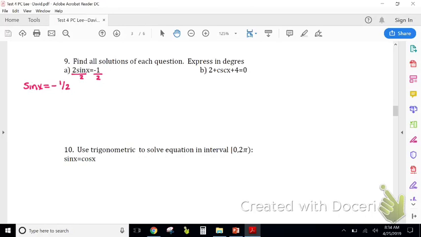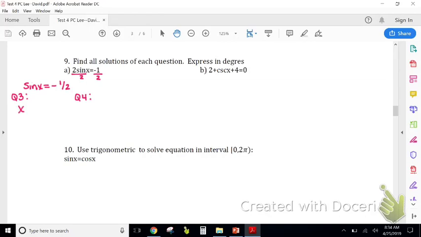And this is where we have to figure out what angles we're in, but we're finding all solutions. So before we found it in radians and we put plus 2 pi in at the end of it, but now we're in degrees. So instead of plus 2 pi, what are we going to put? Plus 360 in at the end of it, okay? But we have to figure out what quadrants sine is going to be negative. So we're going to have a quadrant 3 answer, and we're going to have a quadrant 4 answer.